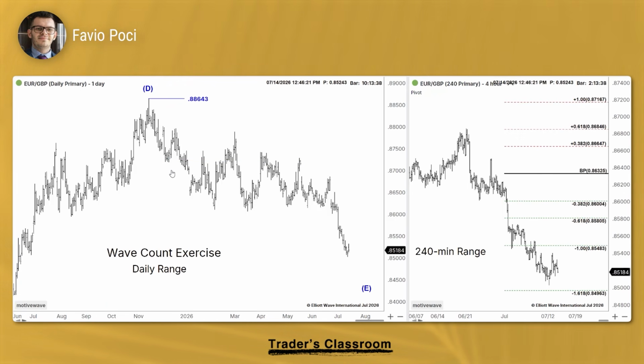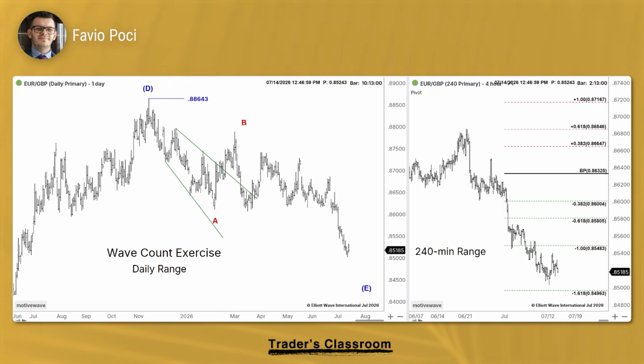So how do we go about labeling that? I think, to me, that's a leading diagonal, wave A. Since I'm working with a zigzag for this E position of the triangle, then I want to have an A wave. Keep it simple first. This could turn into a complex correction, but we don't know that yet. So our goal is to go with the simplest wave patterns. And in a correction, the simplest pattern is the simple zigzag.